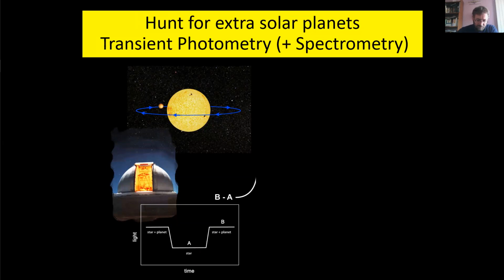Okay, what do we have there? Well, we have the situation where the planet is next to or behind the star, and we get the full star. Plus, of course, the star shines towards the planet, which adds a bit to the light: the reflected light that comes also from the planet. But now, when the planet is in front of the star, it might block a bit of light. And then we lose a bit of the light.